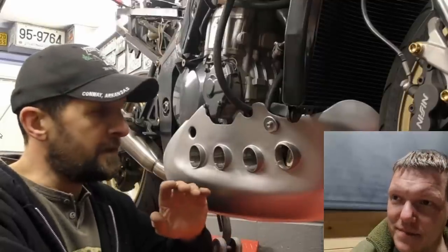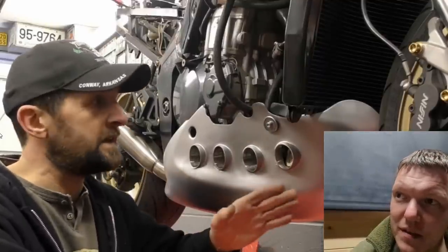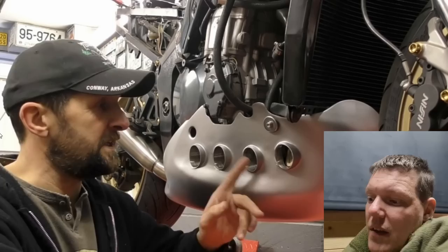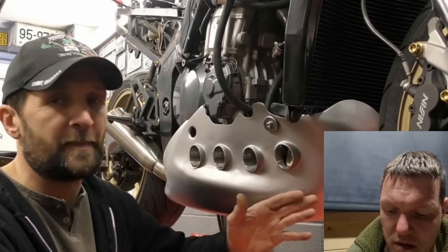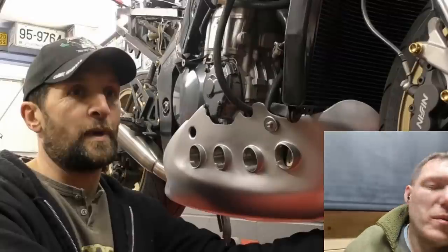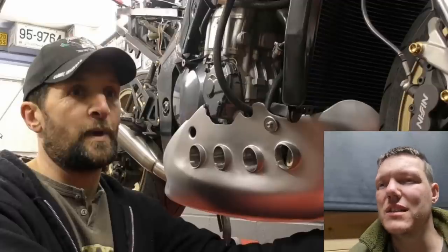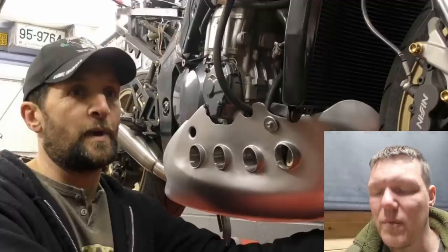To address the enormous concern that many of you showed back when we did this. I didn't see it, but it might be there, or it might have been deleted. Who knows? That it was going to cause problems, and that these vents were essential, and it's not going to be cool enough, and it's going to blister the paint, and so on. I think we've proved categorically, I mean, to check the other side as well. I'd actually be more worried about the engine overheating. It's got to get rid of the heat. The exhausts are there like that, and these belly pans have holes in the front of them for a reason.